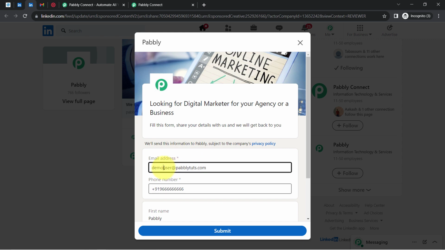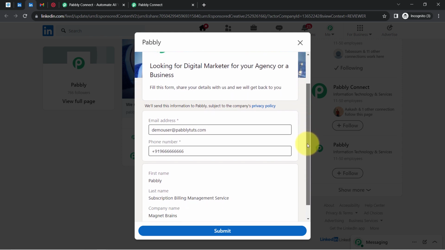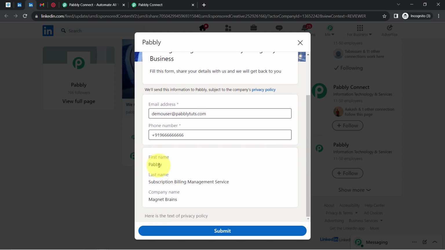Okay, so this is my dummy email address, that is demouser@pabblytuts.com. Here I have a dummy phone number, that is 96666, and I have not added these values myself. My account is picking up these values from the LinkedIn account only. Yes, these are the default, pre-filled values. Why and from where it is taking them, let me again show you.